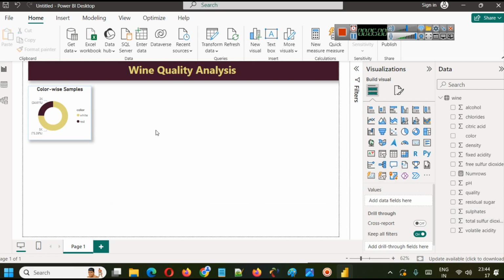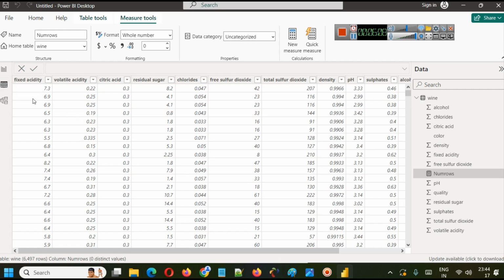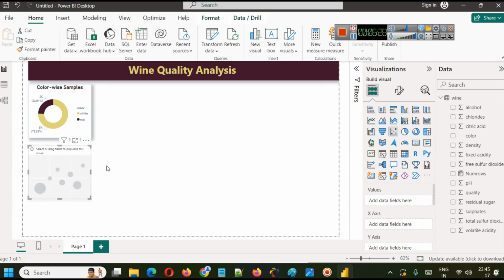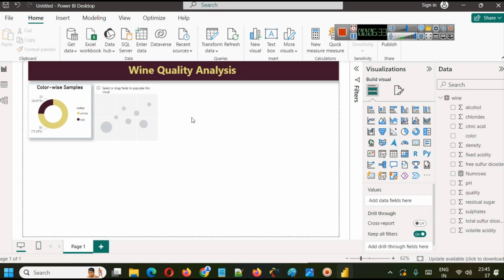Now we will try to see the effect of different types of variables on the quality. The idea is to see, because these are all features, these are all numerical continuous variables, the effect, like if fixed acidity increases, does it also increase the quality? For that, the type of chart that we can use for two numerical values is a scatter chart. Obviously, the wine quality range is between 3 to 9, so that we have to check.